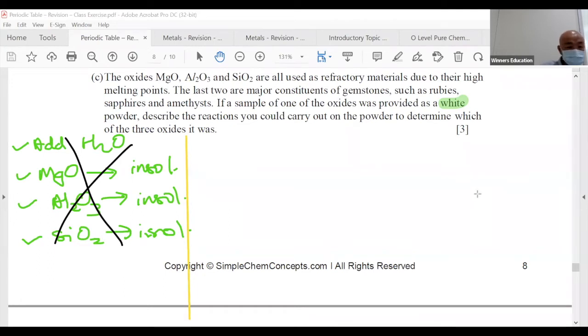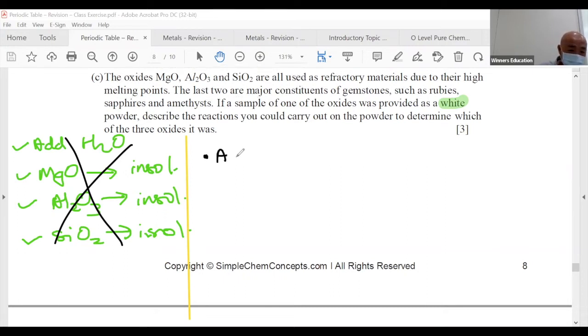Okay, so first thing, if you can use water, I use it. Makes sense? I just want to identify it. They are all oxides. So we start using water. What else can we use? Just now we have 1 or 2 questions related to that. We can use acids or alkali, right? Makes sense or not? So let me run through with you.